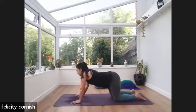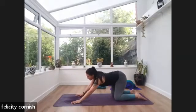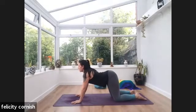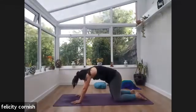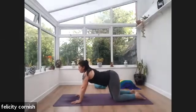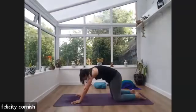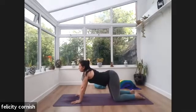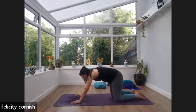Inhaling and exhaling. If you're taking circles, be sure to take them the other way as well. Maybe you're just moving through that traditional cat and cow. Getting that extension, that expansion, that width through the back. Moving with the breath. One more breath here.